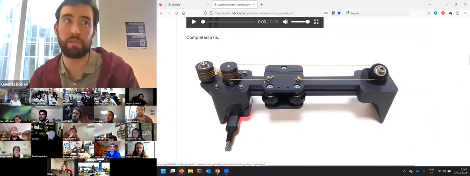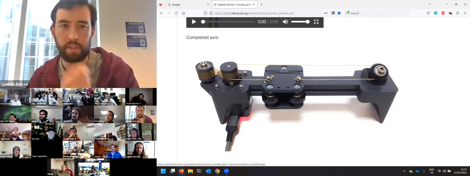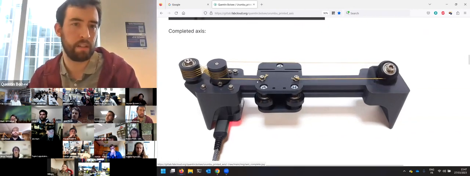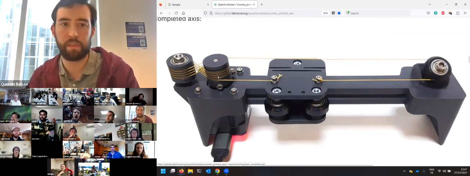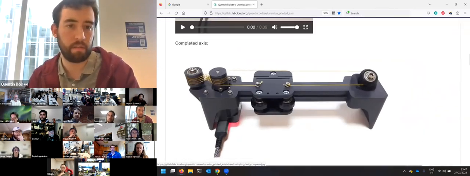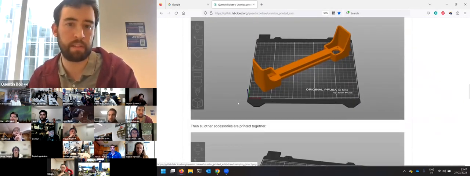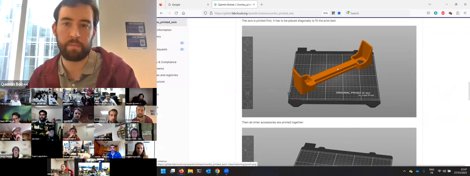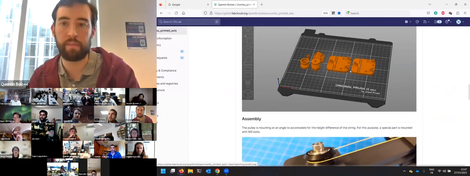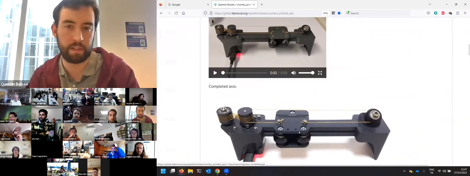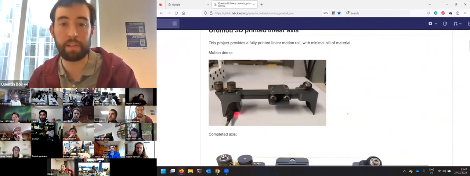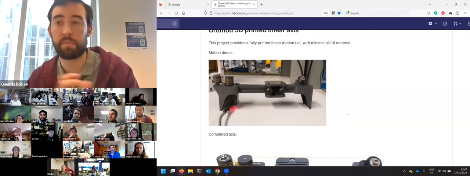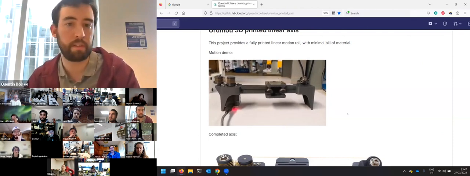You can also use steel cables. We also have tried that. It's even less stretch. And so you have this capstan that generates friction to mate the string and the motor shaft. And this whole axis is 3D printed on a Prusa. I made it as long as it would fit on the bed. It prints in one go, and then you have the carriage with a flexure to make sure the wheels always have adequate contact on this beam. And here is the thing moving. And remember, this whole acceleration profile is generated by Python code. The machine doesn't know anything about it.